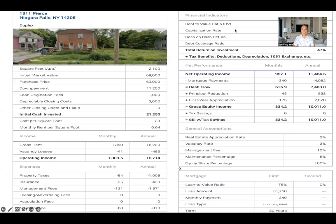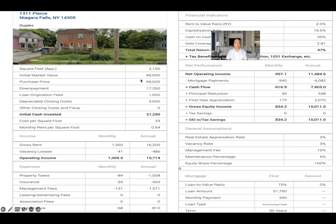I'm not going to go over too much detail of the numbers, knowing that this is $69,000. That's right. This is not a misprint. This is a pro forma. These are projected numbers on a typical property. They have many properties on a weekly basis, 30 or 40 properties, that investors like our group can purchase, and other groups and other investors from overseas and in other parts of the country have been buying through this company consistently on a daily, weekly, or monthly basis over many years. So, a very stable market.